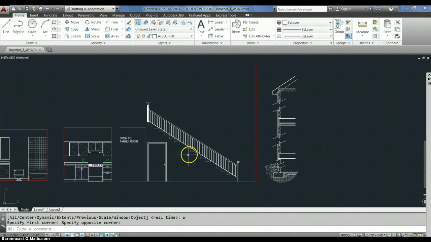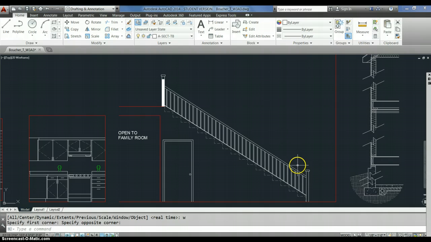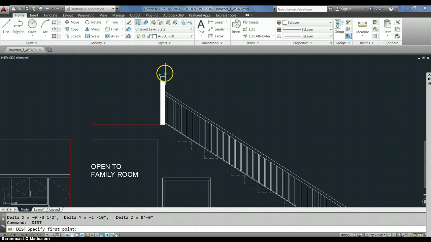And so when I go in here and measure things, everything is where it should be. Okay, this one is at 2'10", just like it's supposed to be right there. This right here is at 3 feet, just like it's supposed to be. It is, I measured it earlier. The rail is 3'6", which is what it's supposed to be.